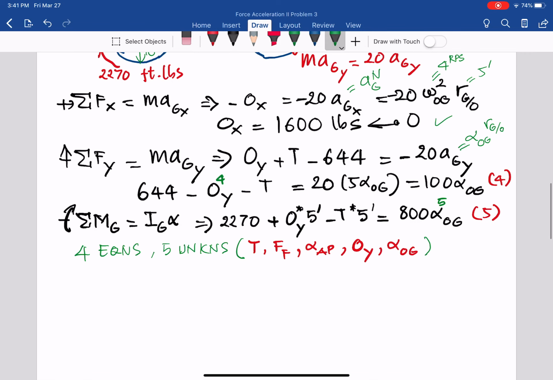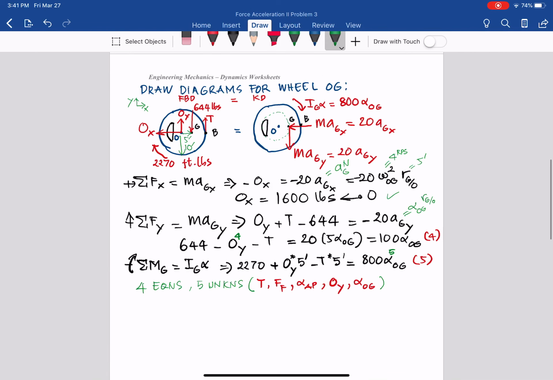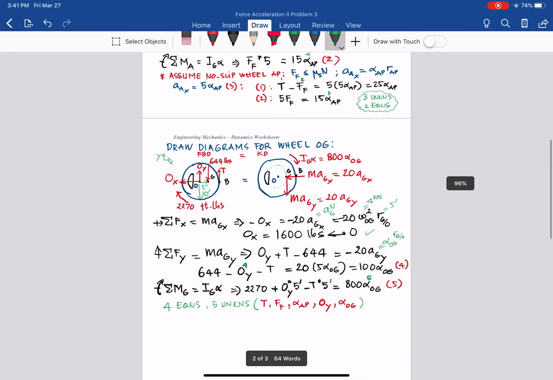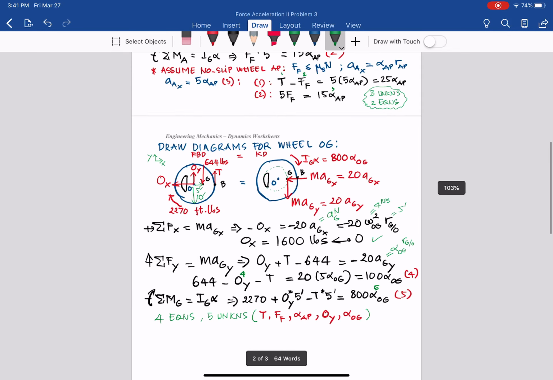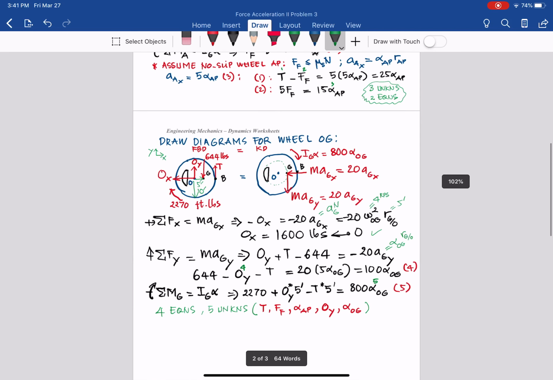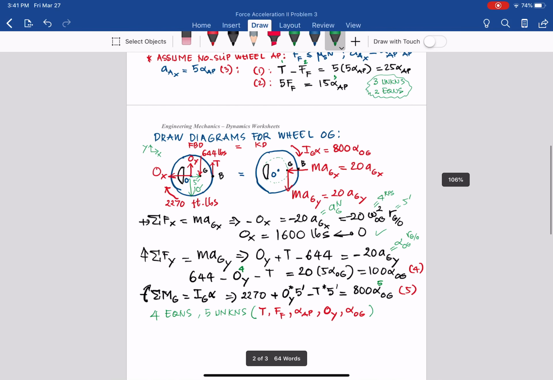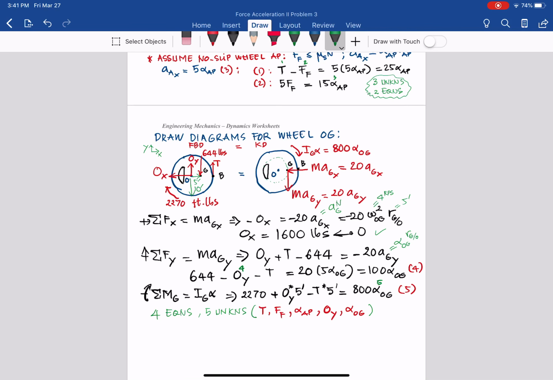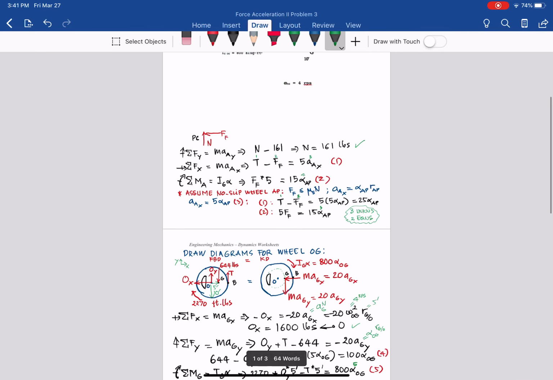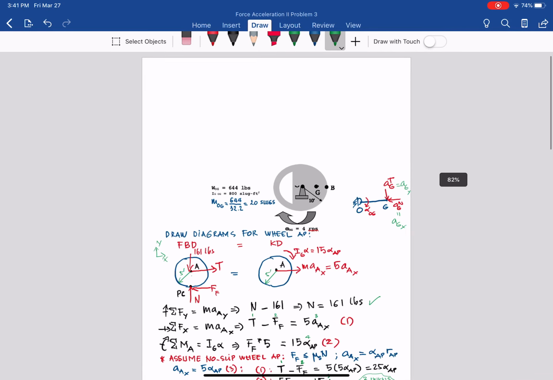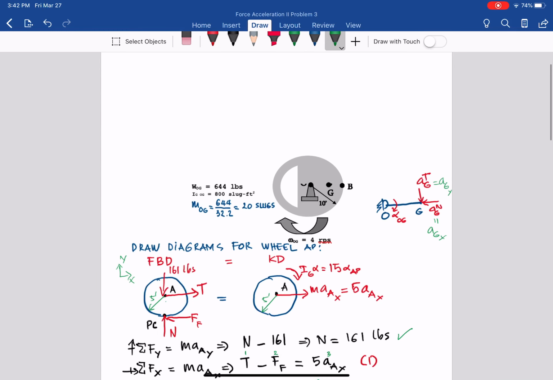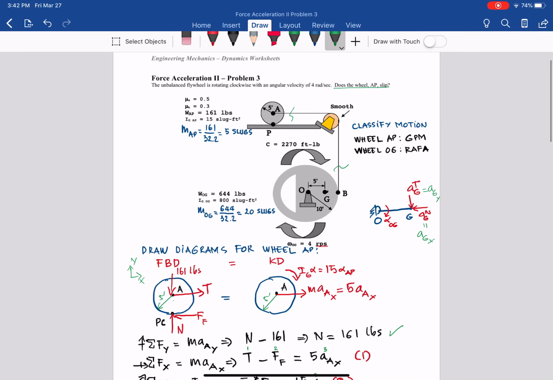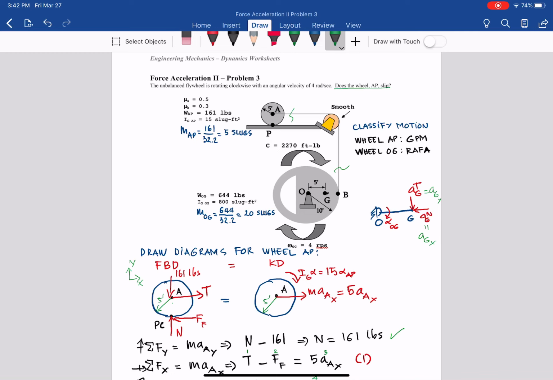So what will we do? Give up? Turn off the camera? No, don't do that. So let's work out one more equation. We need one more equation. As you can see, one thing that we haven't talked about is that these two bodies, two wheels, are hooked together. We need to find out the kinematic relationship. As you can see, point A is hooked to point B, so whatever B is moving, A is moving together.